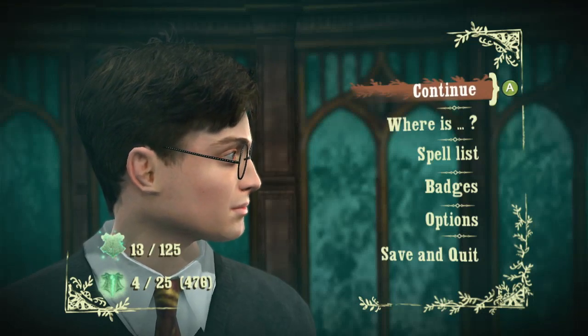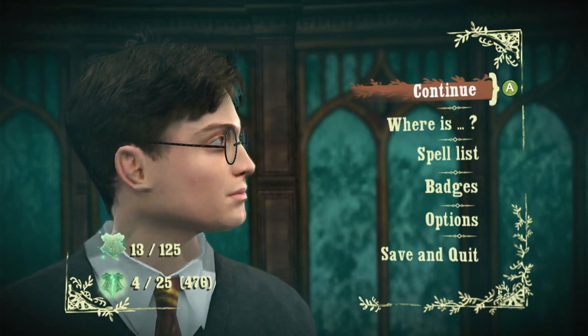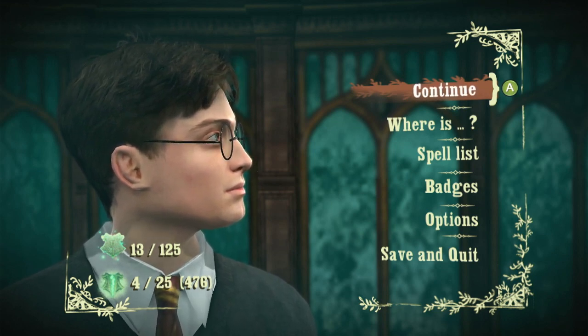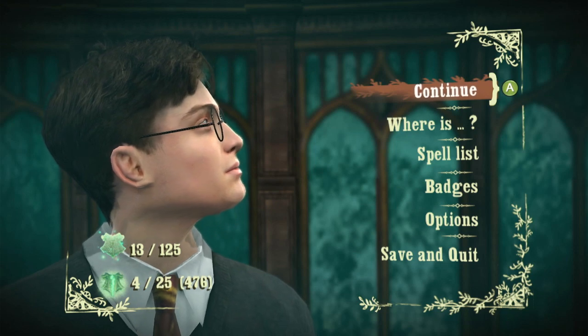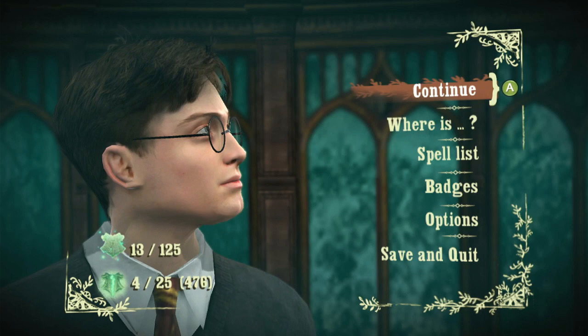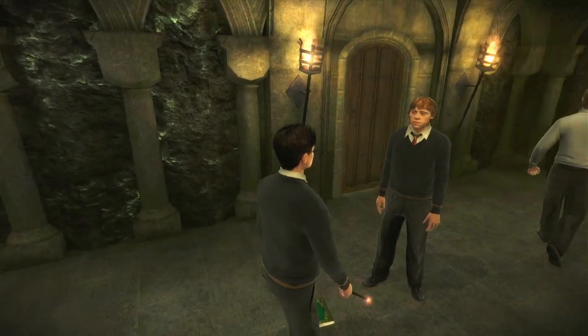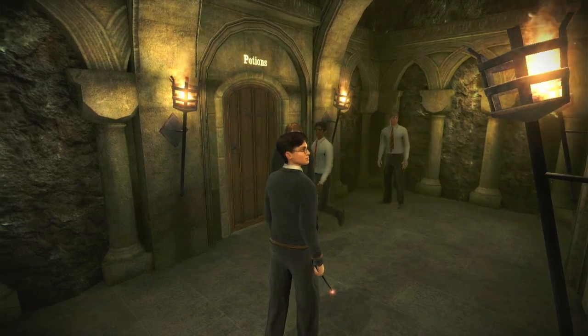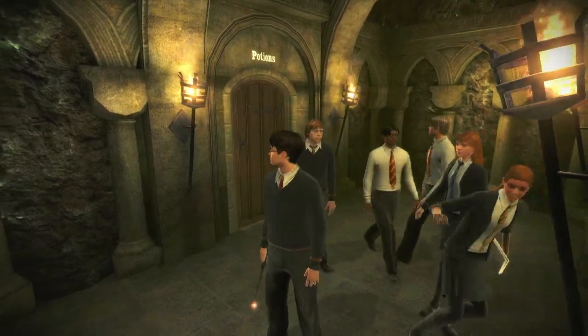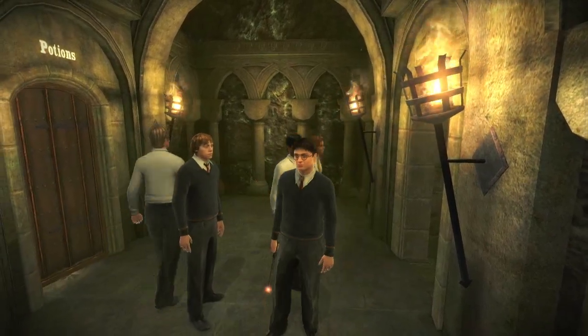I'm taking it as 125 total, but why does it say 4 out of 25? Or is that like rank 4 out of...? I wouldn't know. Damn, blind playthrough. You know who's going to like this book, I guess. Are you guys Gryffindor too? Oh man, my fellow students are crazy.